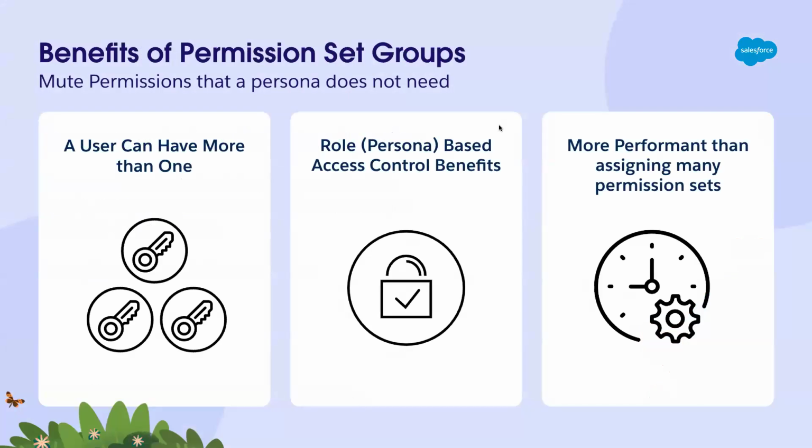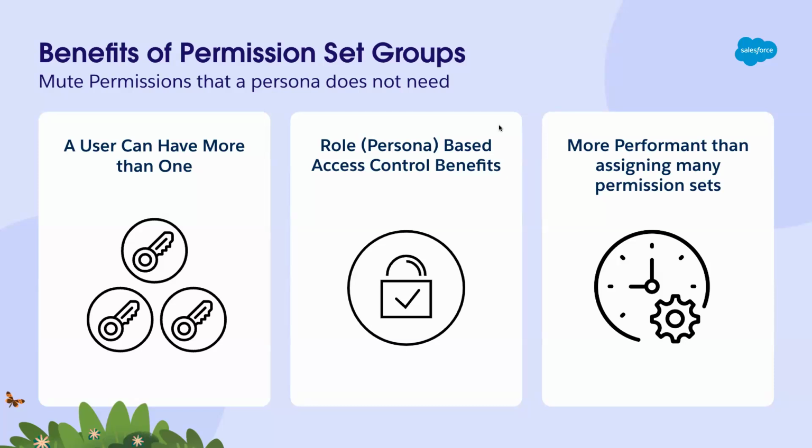And let's talk a little bit about the benefits of permission set groups. One of the biggest benefits of permission set groups versus a profile is a user can have more than one. I know when I was a customer, and if you don't know, I actually came from the customer side, I remember before permission set groups, and before we were living in a world operating with a permission set led security model, I would have my manager come to me and say, hey, you see those two users over there? They're going to be doing sales and support.